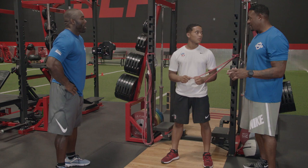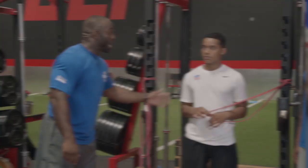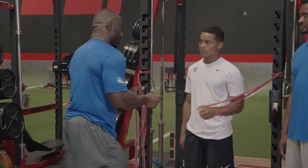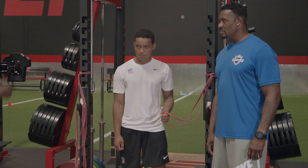Right. And like we talked about, that foot and this leg and this hand work together. Now we're going to go push-pull. So coach was talking about, you get here, but then you may want to get this hand here, and now you want to pull. You want to push and you want to pull. So Will, quickly talk through the push-pull concept, and then I'm going to add a little resistance to it.